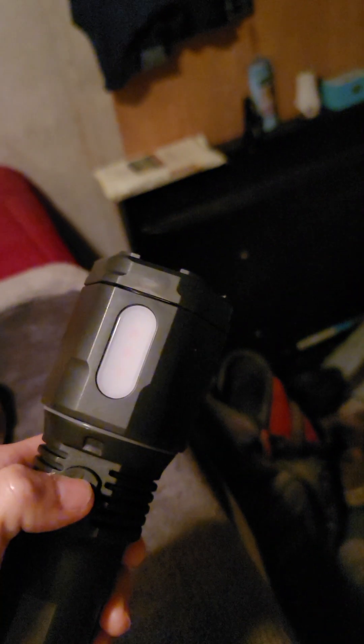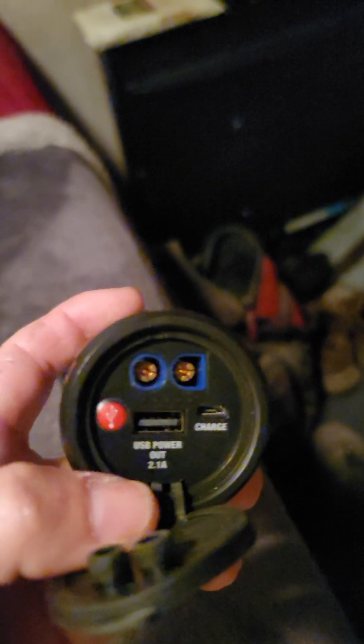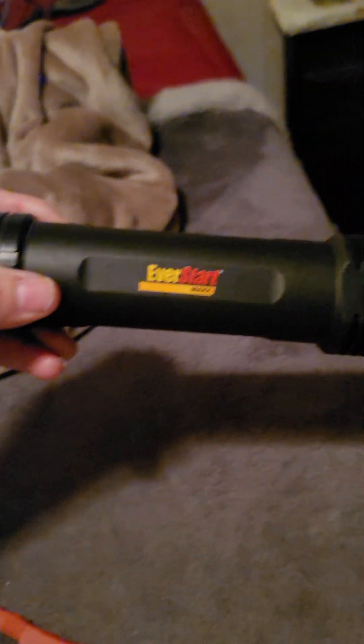Plus, this has a built-in very bright strobe light. These are very handy. Like I said, you could jump your car. That's for charging — the right side port, obviously it says charge — and the USB output puts out 2.1 amps. That can save your tail in a hurry. Handy.